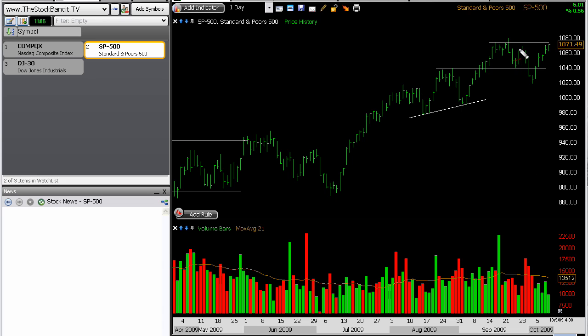And it would be very important if the bulls could do that on some kind of spike in volume, because what we had here was a pretty heavy volume sell-off. Take a look at this volume right here, followed by a V-shaped recovery right back up to erase all those losses. But the recovery came on lighter volume, which shows less participation. And that may bring some short covering into the picture.